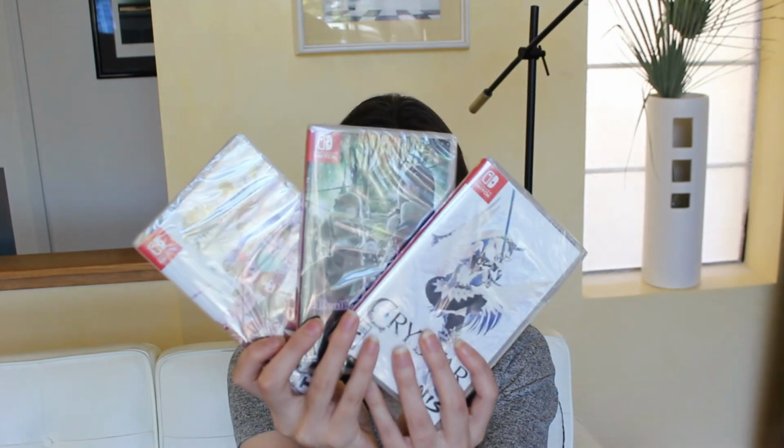And then the next three games I bought from the buy two get one free deal were some recent JRPGs. So starting off with Crystar here, I don't know too much about this game other than I know the main character cries, and there's a good JRPG story and combat system. These recent games were only $33 each after the discount, so I thought that was a pretty good price for these a little bit more niche JRPGs that once they're gone, they're hard to get. So I'm glad I picked up that one.